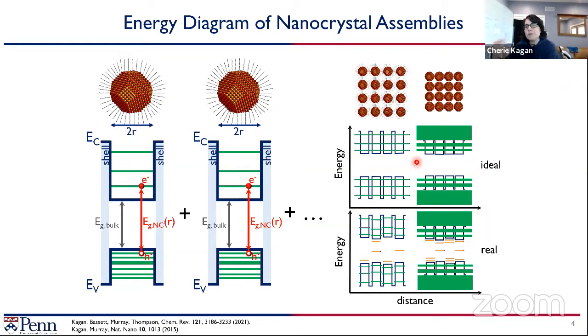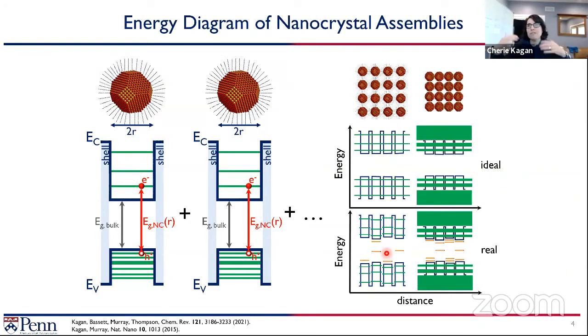So what happens in a real system, and that's very much important to us experimentally and in thinking about what the materials and ultimately the structures look like? On the bottom here, I'm showing you what we might expect. As a community, we're very good at making quantum dots, but there's still some residual inhomogeneity in their energy levels, mostly from size distribution. This is really just meant to be a schematic, to show there are some variations. If you look at the positions of these structures, they also get some variations, and that's true in the conduction and valence band. It means that these energy levels will be a little bit offset.